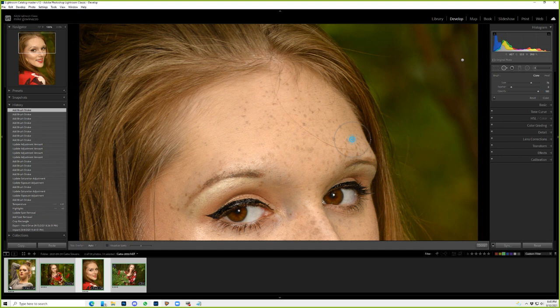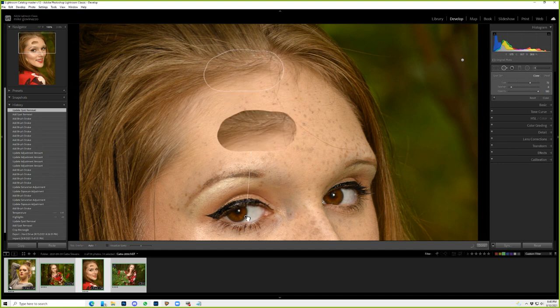So what you typically want is the heal. So I'll take this, and I'm just going to make this smaller, and you just want it a little bit bigger. I don't want it as fine as the hair, but just approximately. And in Lightroom, whoops, undo. Control Z to undo. There we go. So you typically want to just do a few at a time.